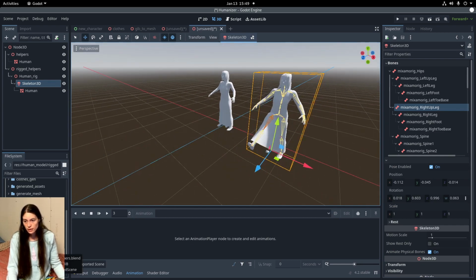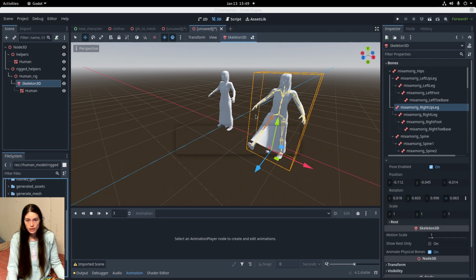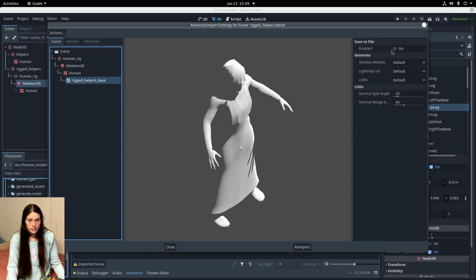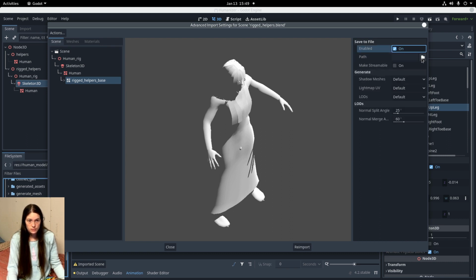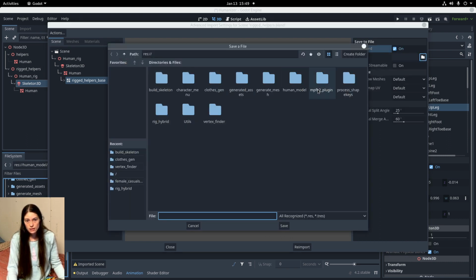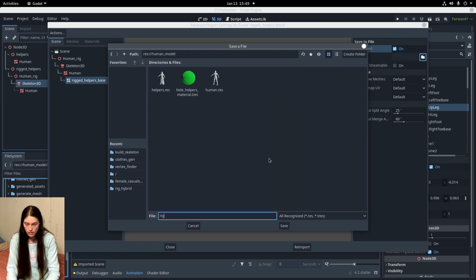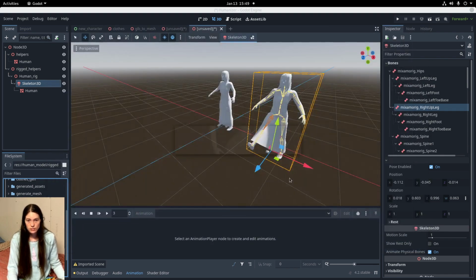So I'll double click the rigged helpers.blend to open up the advanced import settings, and on the base mesh, enable save to file, and then set the save file to a new rigged helpers resource and re-import.